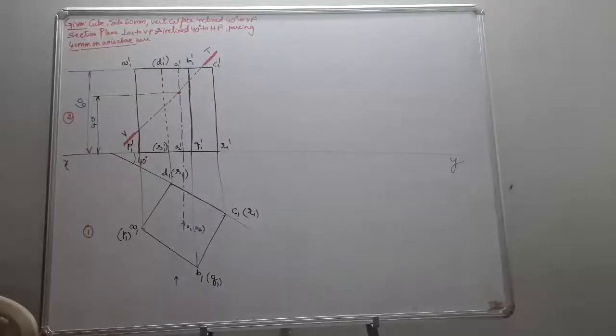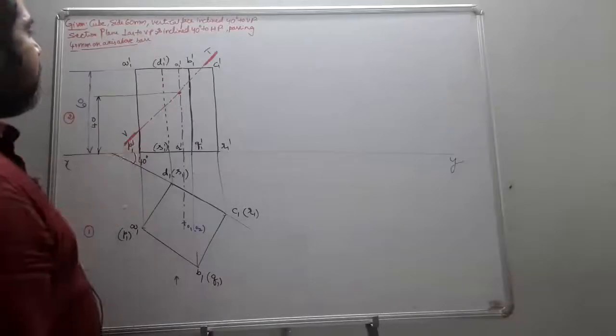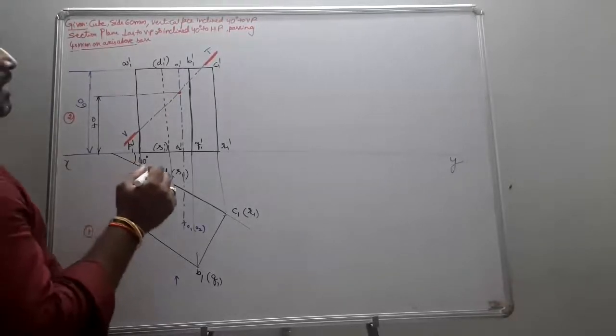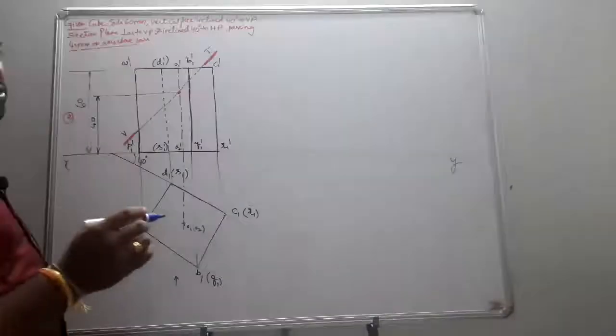student, is it clear until now? Is it clear? Your cutting plane is considered with an inclination of 40 degrees to HP, and it is passing through the point on the axis 40 mm above the base. I just draw a line of 40 degrees passing through the point 40 above the base, and it is represented by VT. Now let us see, this was the important point. You start giving numbering to the solid where the cutting plane comes in contact.